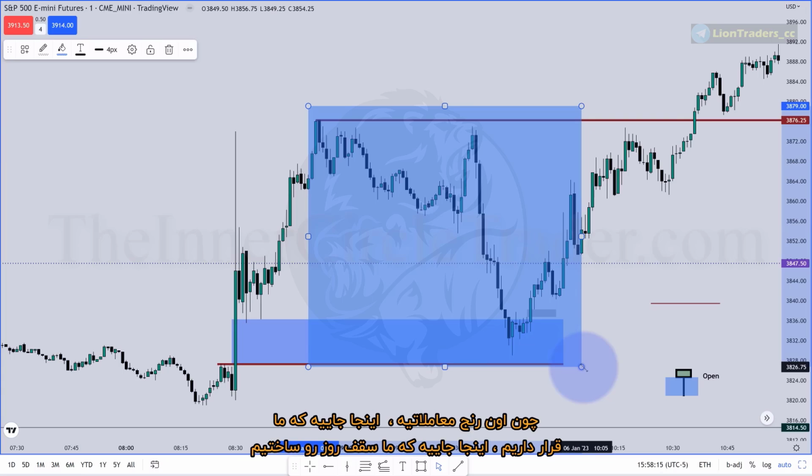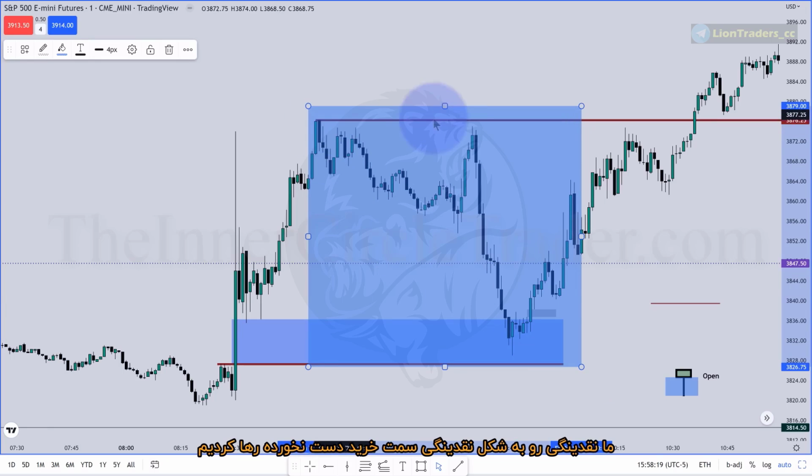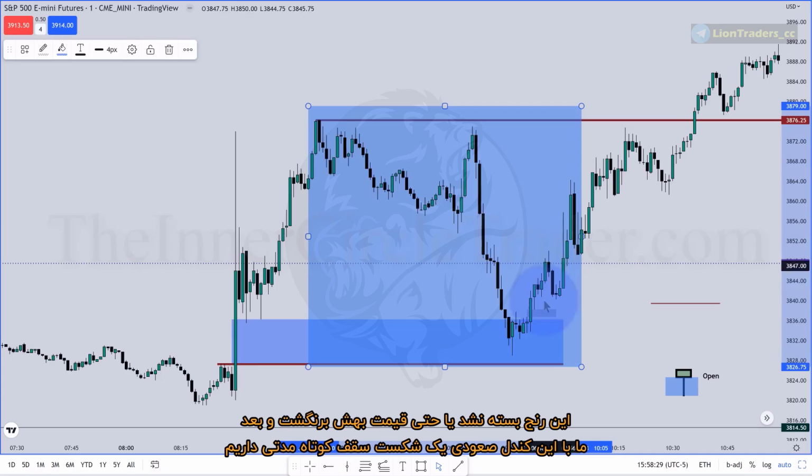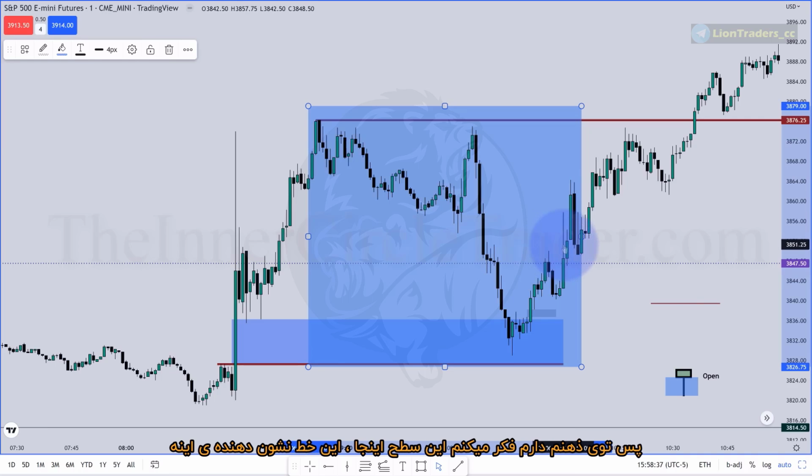Why? Because that's the dealing range. This is where we are. This is where we made the high for the day. We've left liquidity in place in the form of buy side. We've broken down back into a discount. We have not gone lower. We created a short-term high. This range was not closed in or even retreated to. Then we had a short-term high broken with this candle movement higher. So in my mind, I'm thinking this level here, this line, represents this here.